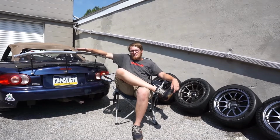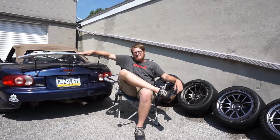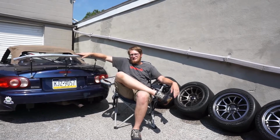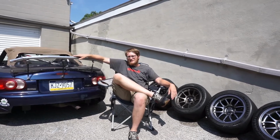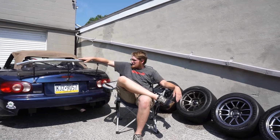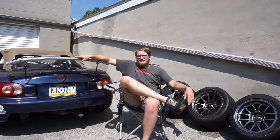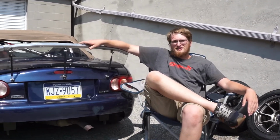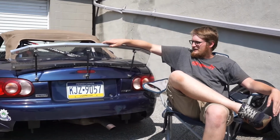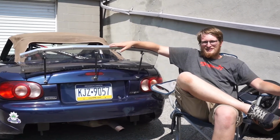This is my 2003 Mazda Miata. It's prepped right now for CSP autocross class, kind of prepped for CSP. It's a little under prepped, a little over prepped in some places, but that doesn't matter. I bought this car 3 years ago for $1,800 from some dude who had it behind a body shop. It had a leaky top and almost 200,000 miles on it. I dailied it for a year, started autocrossing, and then got the bug and started cutting it up. And here it is today.